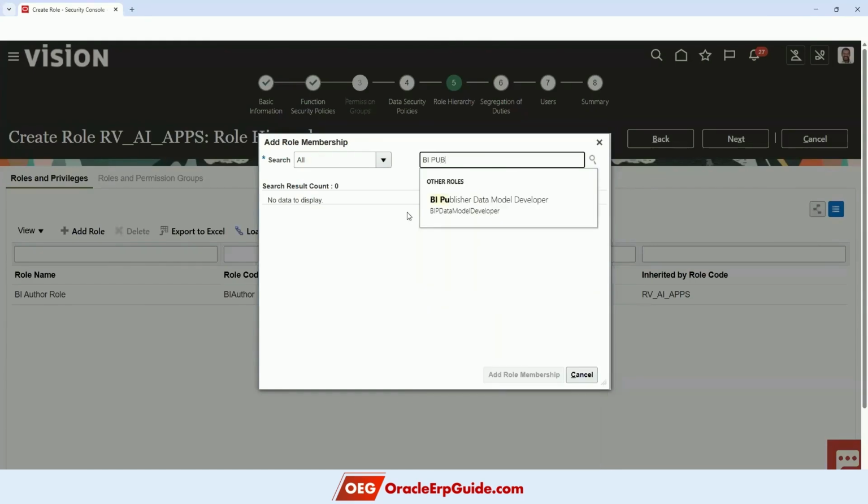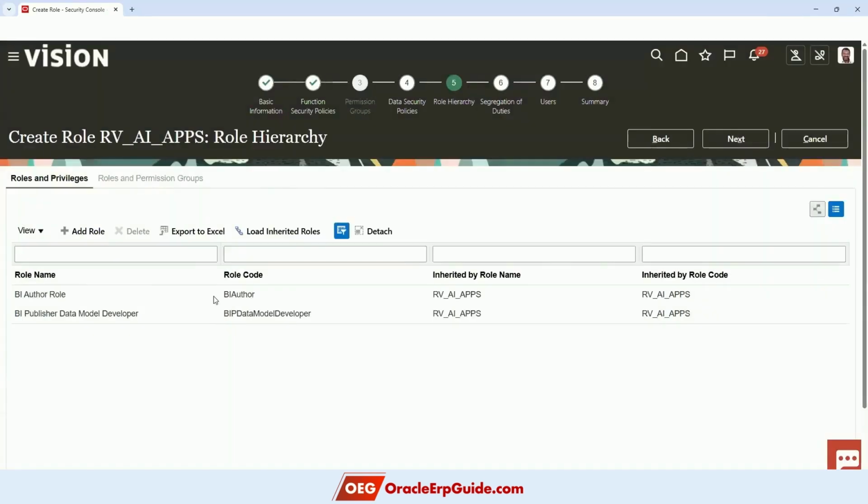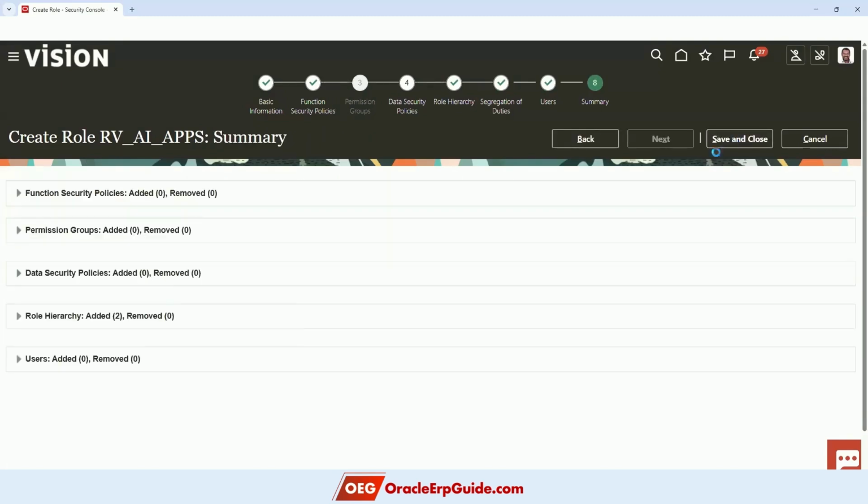This is the second role. Click on add role membership. Click on cancel. So these two roles we have added, and this should be added under the role hierarchy, the fifth tab. And then click on next, next, next, and click on save and close.